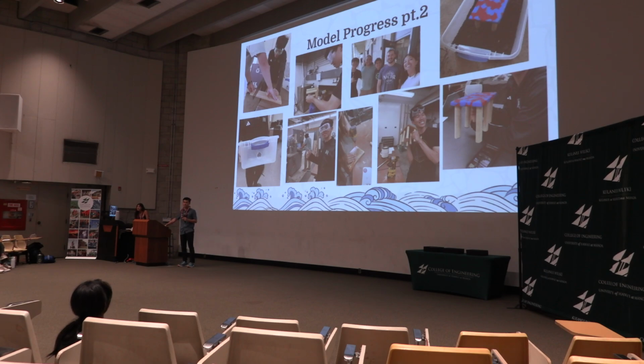So with the help of our ESA Brandon, we collected dowels and spare wood, and in the top left, that's them cutting the wood to size to fit the box. And then we also teamed up with the machine lab and Dr. Pepper, who helped us drill a hole into our box. And we met some of the other fellow UH students in the lab next to ours, who helped us cut all the dowels to the same size, and then gave us the tools to drill each of those into our pier. And then on the far right, you can see the pod we were left with last week, where we covered it in clay again just to make it look a little bit better.